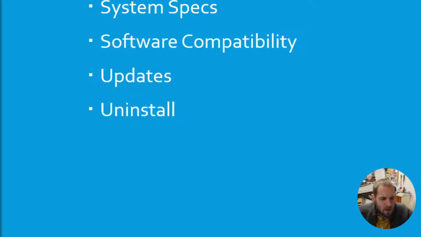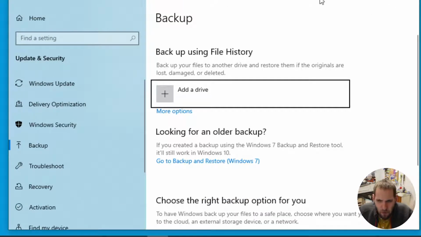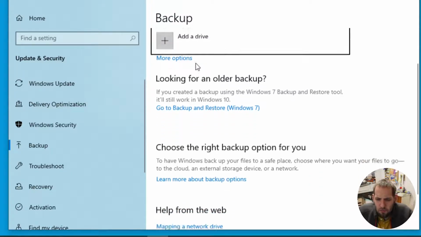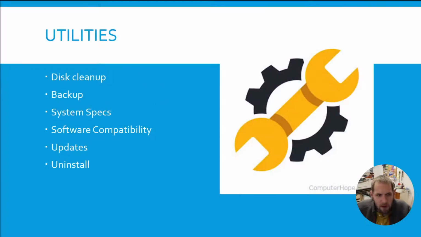Now, when it comes to backing up your computer, Windows has built-in backup using File History. All right, and that may be what you're looking for. But my big question when it comes to backing up is, what are you trying to accomplish? There are overall three main purposes that I think about. We have backing up to protect your data from a hard drive failure. All right, hard drives do have a limited lifespan.